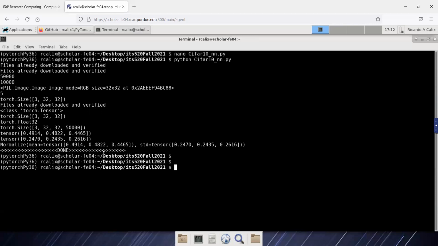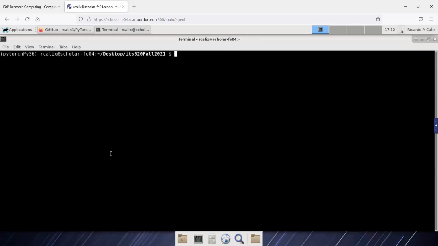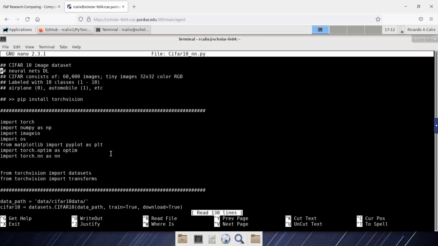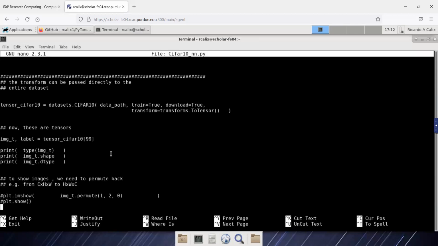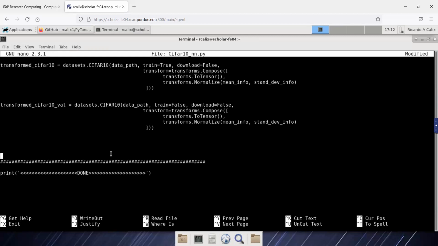And there it is, right? So you can see that when this prints out now, you got some data for the mean. These are the means and standard deviations that we calculated, right, for RGB that we're applying basically. And that's all of our data. It ran correctly. We've got the done here, so that means there were no errors. So now we have our data normalized. So we can go back to the script. Okay, and now we proceed to do some more work.